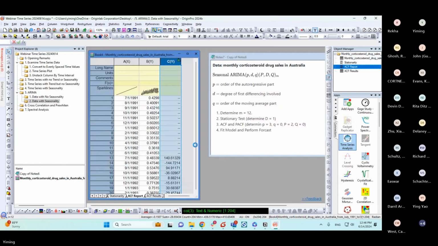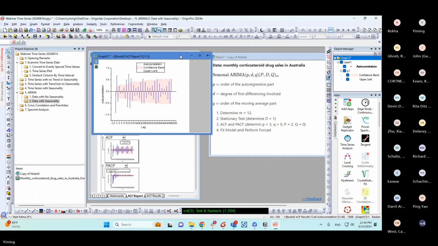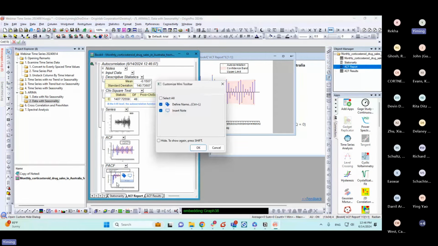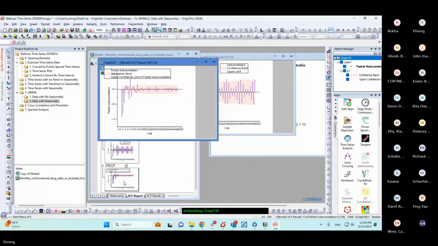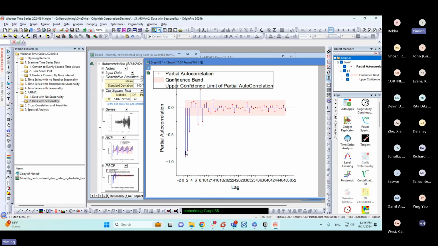The ACF doesn't give me much information, but for the PACF, we can tell that the first three dots are beyond the limit.